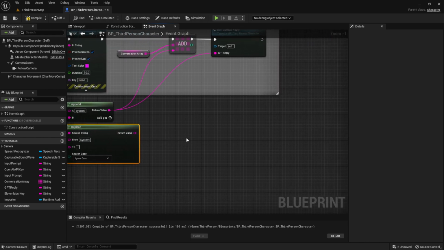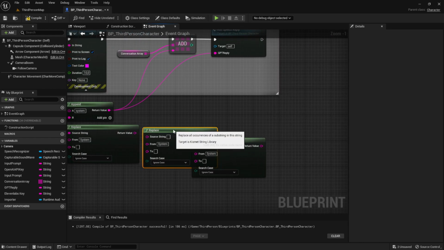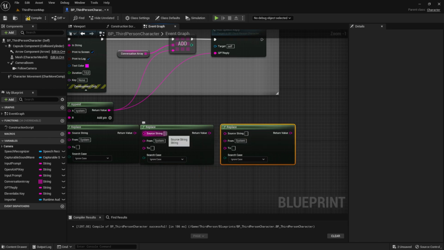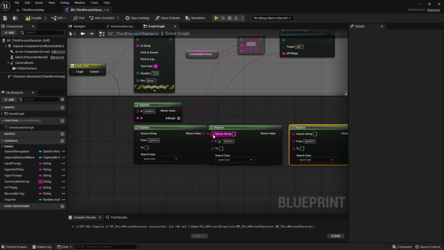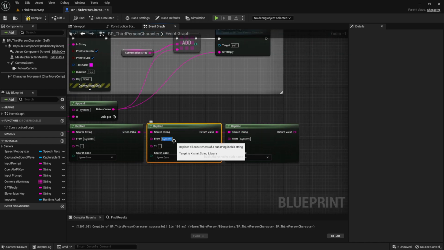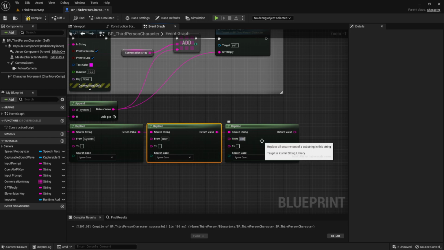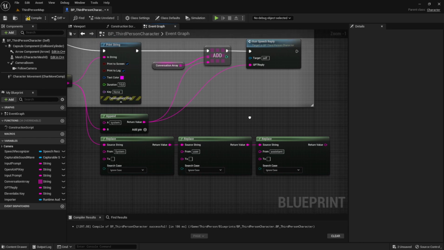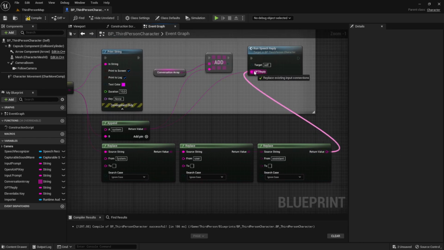Now we are going to do this the same for user and assistant. And then I connect the output to the GPT reply that will be sent to ElevenLabs. So whenever system : user : or assistant : appears, it won't be sent to ElevenLabs.